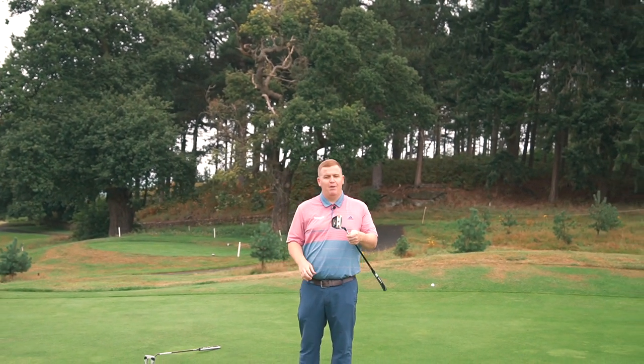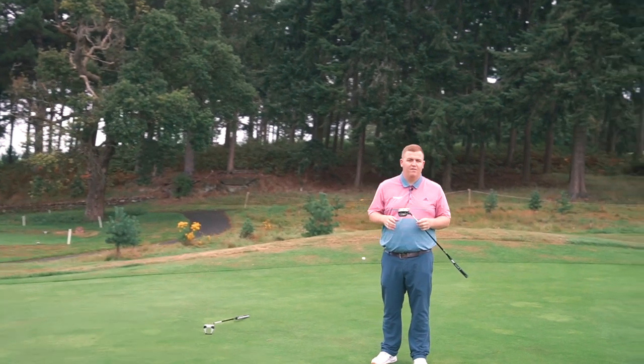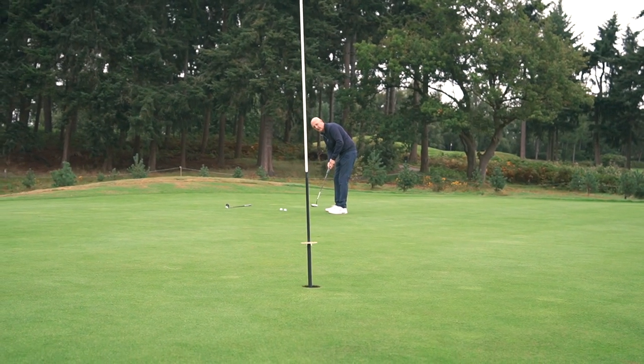With that one I can see why they've done it — they've moved the weight back, it's for forgiveness. Do you think it would help poorer putters, the bigger mallet? I don't think the forgiveness takes away so much from the feedback that a poorer putter would benefit. It papers over the cracks, but with this one you know exactly what's happened — whether you've made a good stroke, a good strike. Isn't that a positive for every golfer? I understand the forgiving side but I don't think it makes you a better putter.